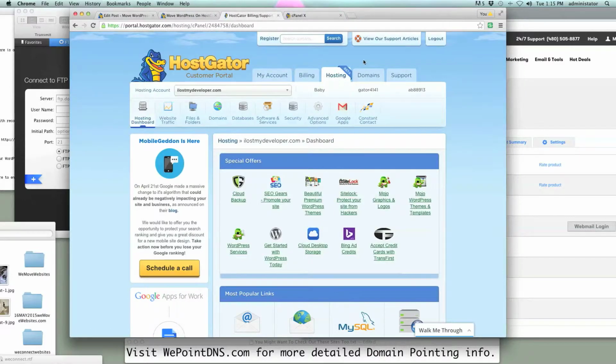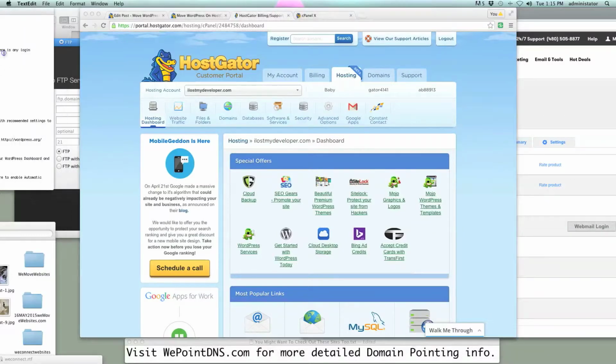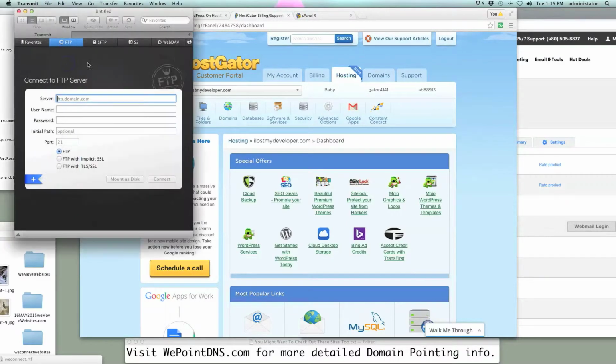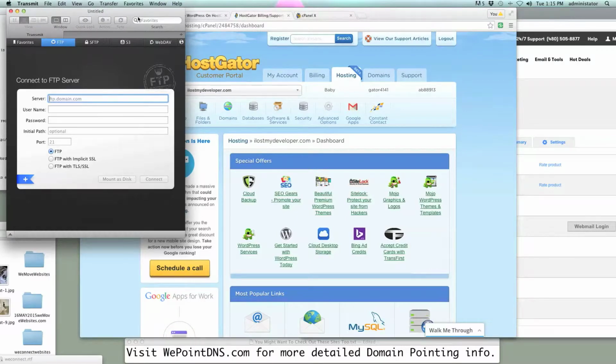First thing we'll go ahead and start with is our HostGator information. When you sign up for an account with HostGator, they actually email you all of the login credentials for your account. So I've got that copied to a notepad off here to the side. I grabbed them out of my email, and that's initially when you sign up. So I've got everything I need. I've got my IP address, I've got my name servers, and all this other information, and you'll find out what that is in just a few minutes.